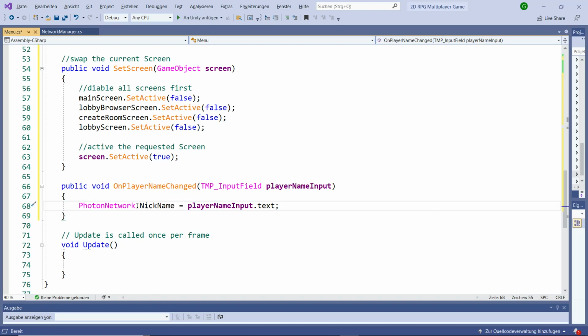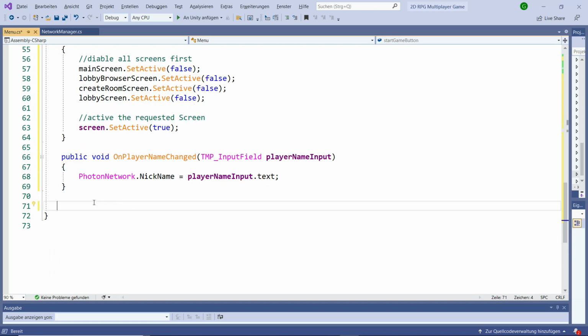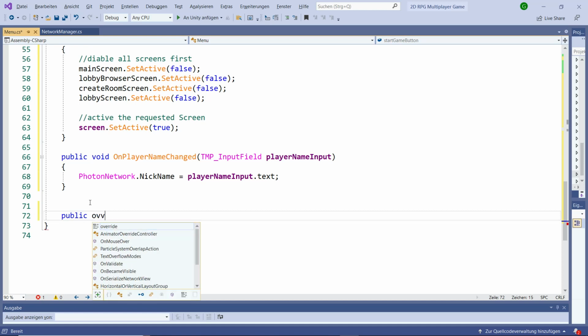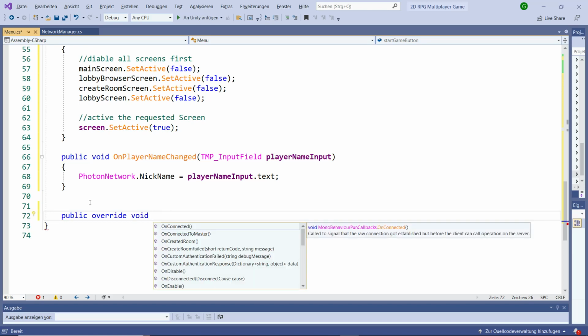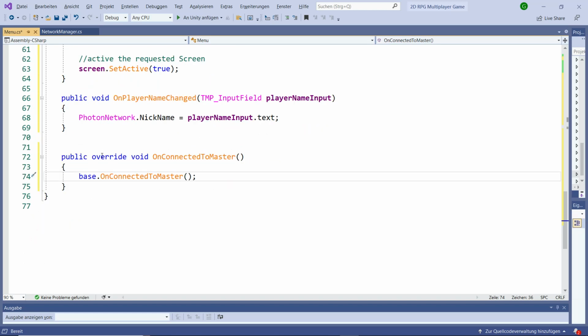Next function will be, let's for now delete the Update, we don't need that now. Here we need an OnConnectedToMaster function. So public override void OnConnectedToMaster, and because it's override, it's automatically going to use the base OnConnectedToMaster, but we want to write our own code.